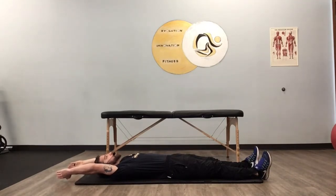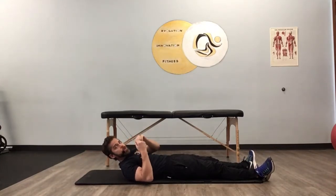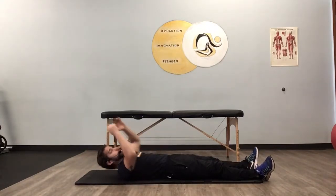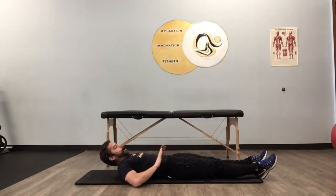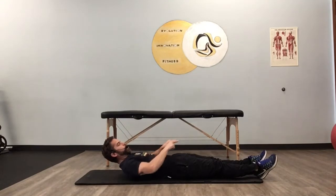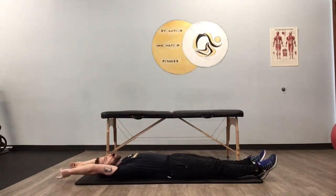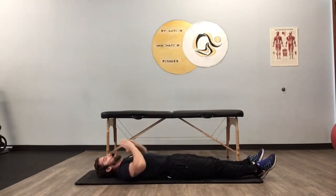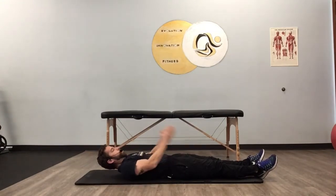That's the beauty of this stretch. So when you're doing this stretch, there's a couple important cues to remember. So again, I'm pointing my toes. My whole lower body, I want to have the intention of pushing my whole lower body that way, and my whole upper body, arms going this way with my head. So from my chest up is going this way, and my waist down is going that way.